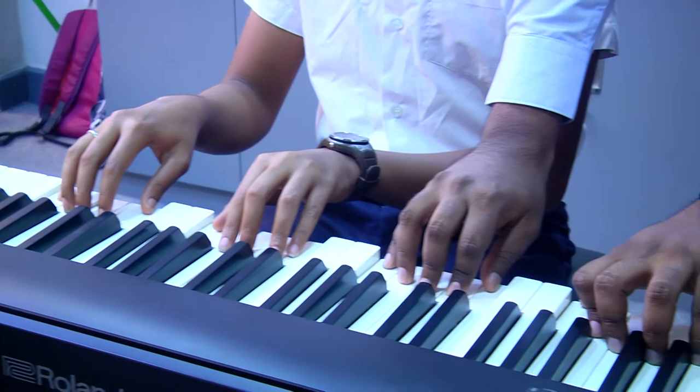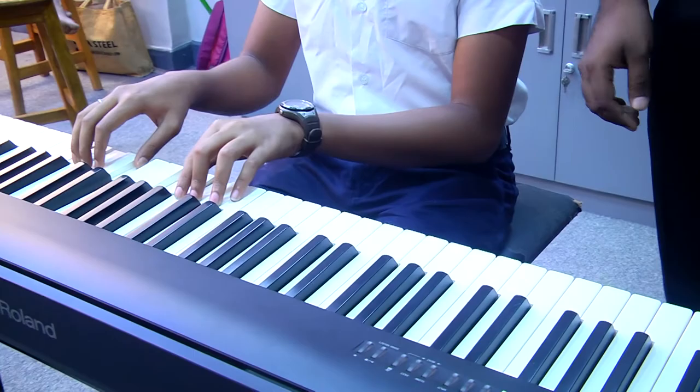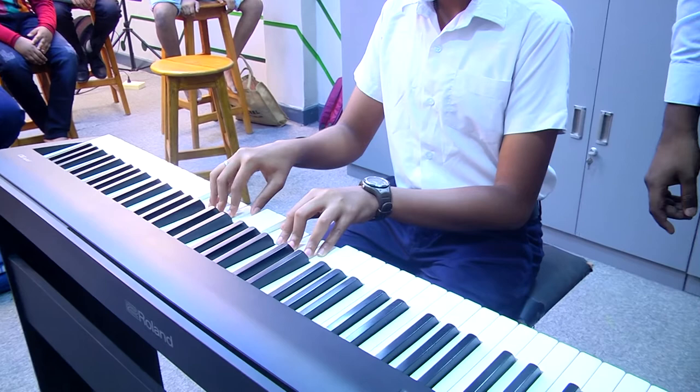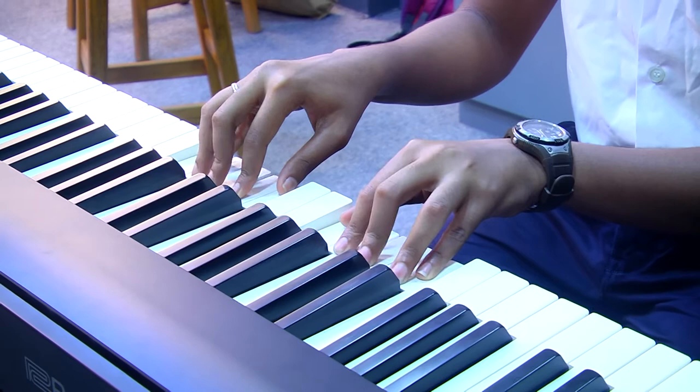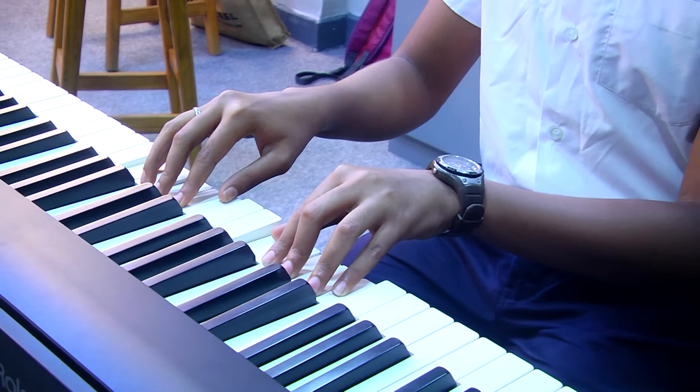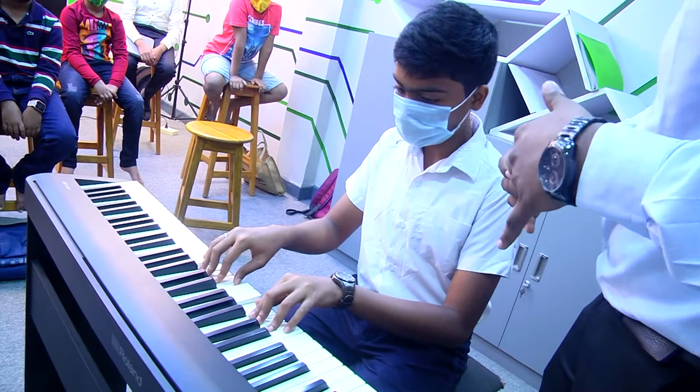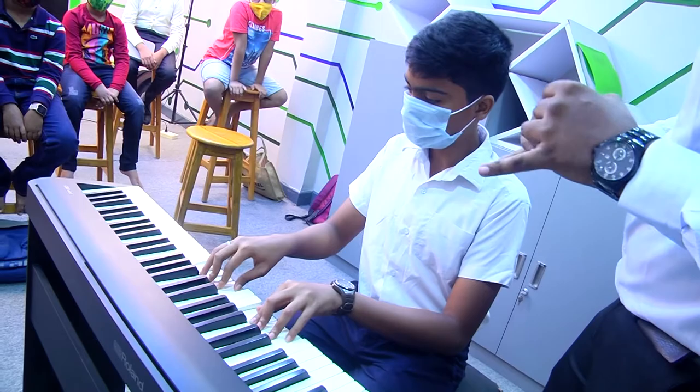Now I want you to play the first finger alone. Press everything down and play only the first finger. Now we'll play only the second finger. Once more. Good. Now we'll go to the third finger. Is it getting tighter? No? Good. Then let's go to the fourth finger. You feel it's getting tight? Good. Now go to the fifth finger.